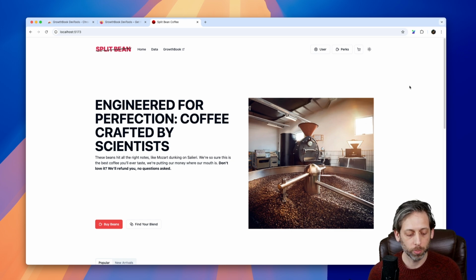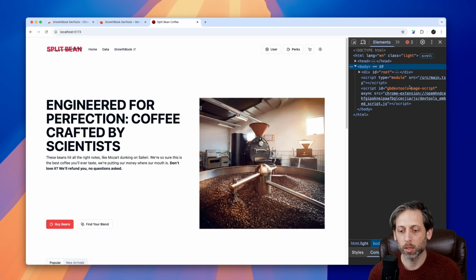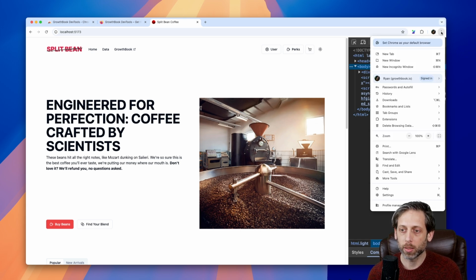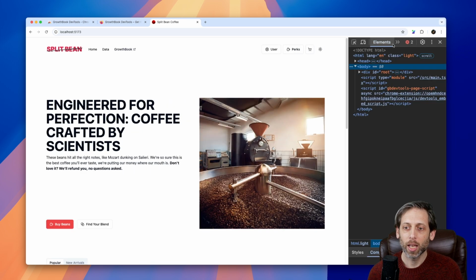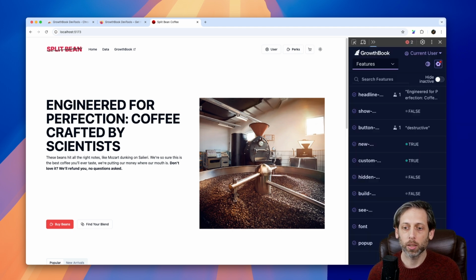So to do that, to open up your DevTools, I'm going to use the keyboard shortcut here, but you can also access it from the overflow menu, which is clicking the three dots, more tools, developer tools. That just closed it. I'll open it up again, developer tools, and then click on this double chevron here, and you'll see that there's a GrowthBook panel now available, and click that. And here I get the same setup, and you can see because I've set dark mode as my default for the DevTools, it's also using dark mode here.